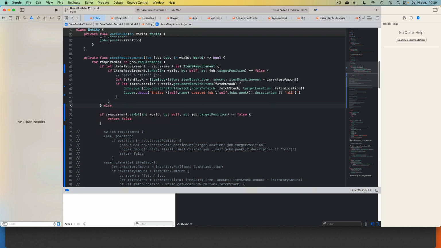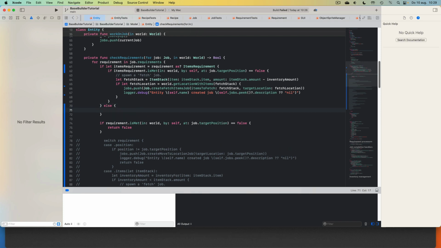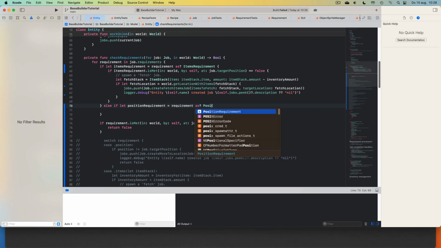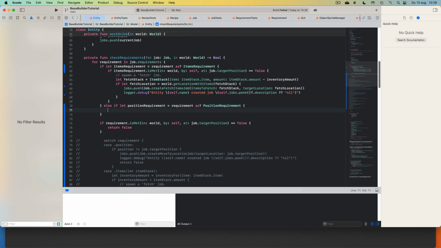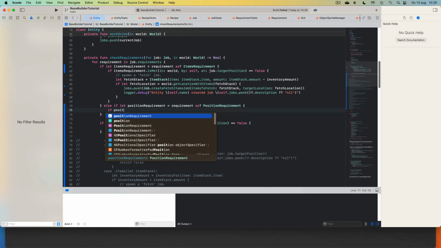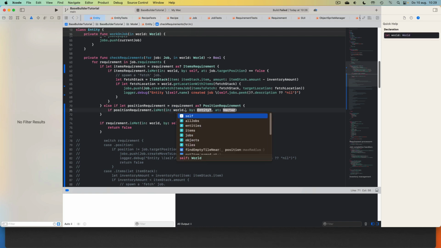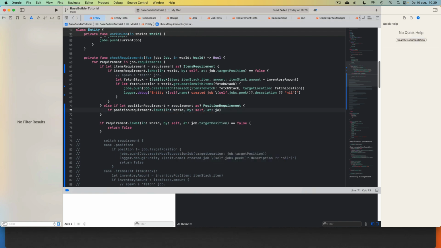And we do something similar for the position requirements. Is a requirement a position requirement. If position requirement dot is met in the world by this entity at the target position.